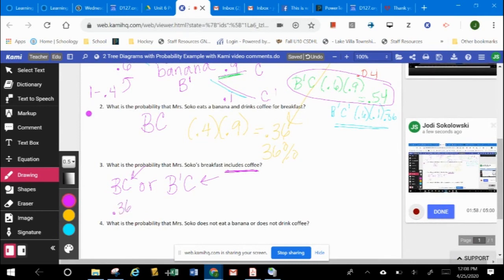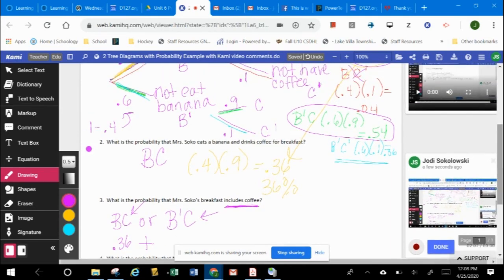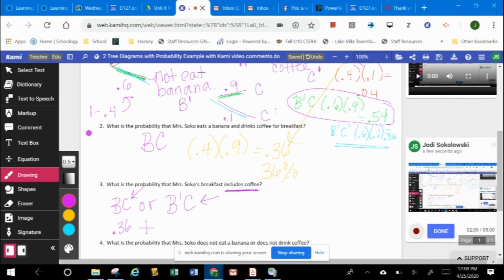And whenever you get down to these ones where you have to use two of the combinations, you add together those probabilities. And then 0.54. So if I add those together, 0.36 and 0.54, I get 0.9 or 90%. And I always drink coffee. It's really pretty much like 100%, but I had to make up something for the problem. Okay, last one.